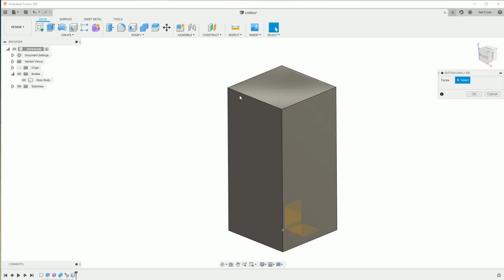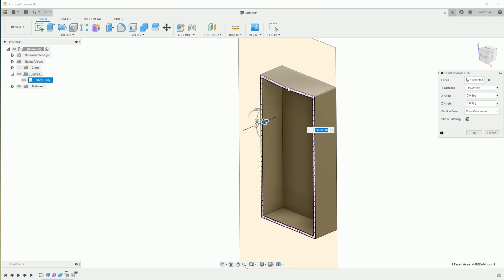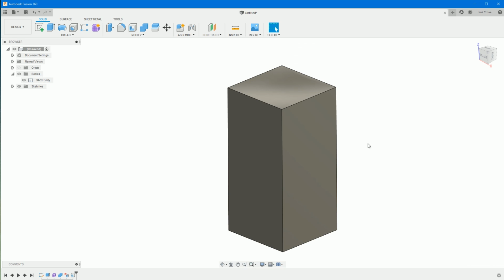Again, just go back into the section analysis, click on that face, and then drag it across. And you can see now I've got a 5mm wall thickness there, and it's essentially scooped everything out the middle and left us with a 5mm shell. And then it's worked.